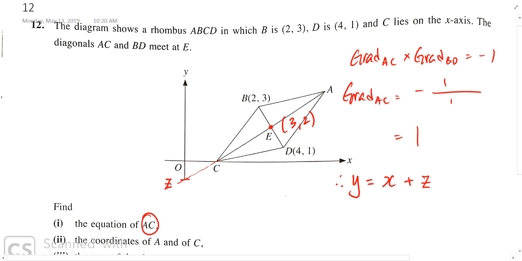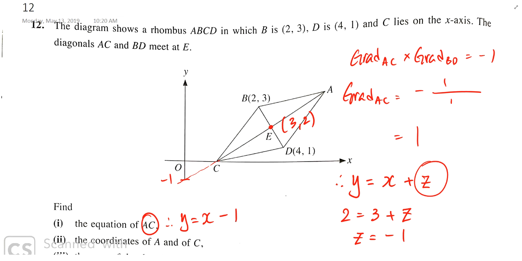Can? So now we have to substitute in points in order to find our y-intercept. Which point do we have? You only have 1 point. So 2 equals to 3 plus Z. Z will therefore be equals to -1. Therefore, the equation is y equals to x minus 1. Can? Teacher, in between y equals x plus d and 2 equals 3 plus d must be like when x equals... Okay, no need, can just substitute.